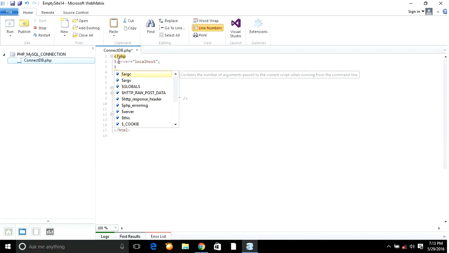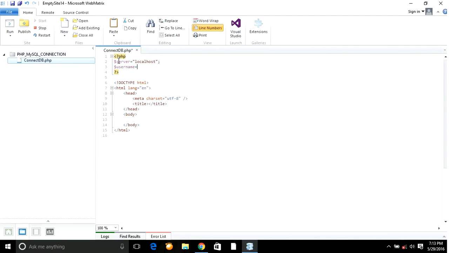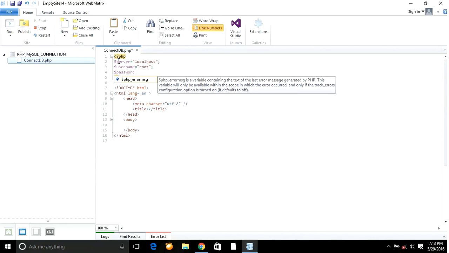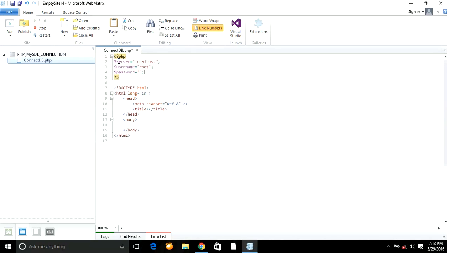The second important parameter is the username. In my case it is root. And the third important parameter is the password. Here I'm going to use a database which is stored on the localhost, so I'm going to share my password with you. But make sure that when you are using a database which is stored on a server other than the localhost, or you are accessing the database from any particular service, then do not share your password with anyone, just for security reasons. So specify the password, and next, create the connection.